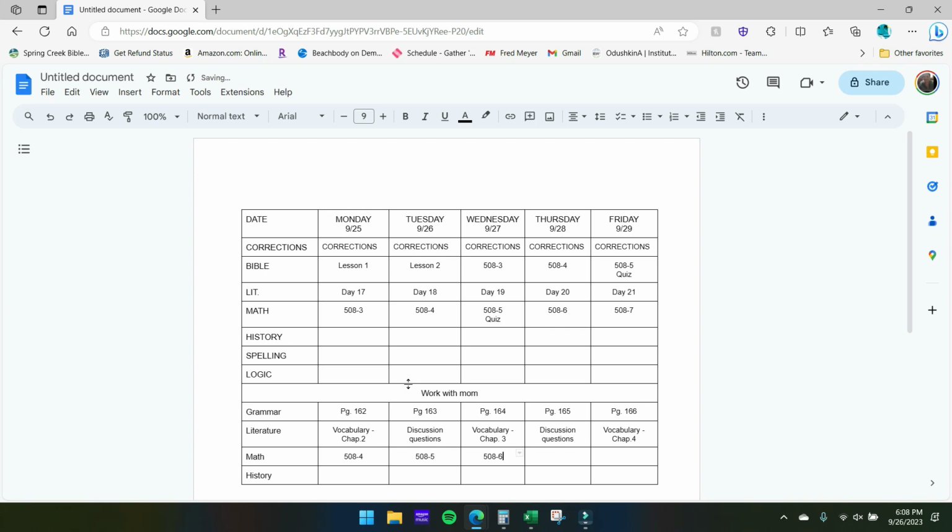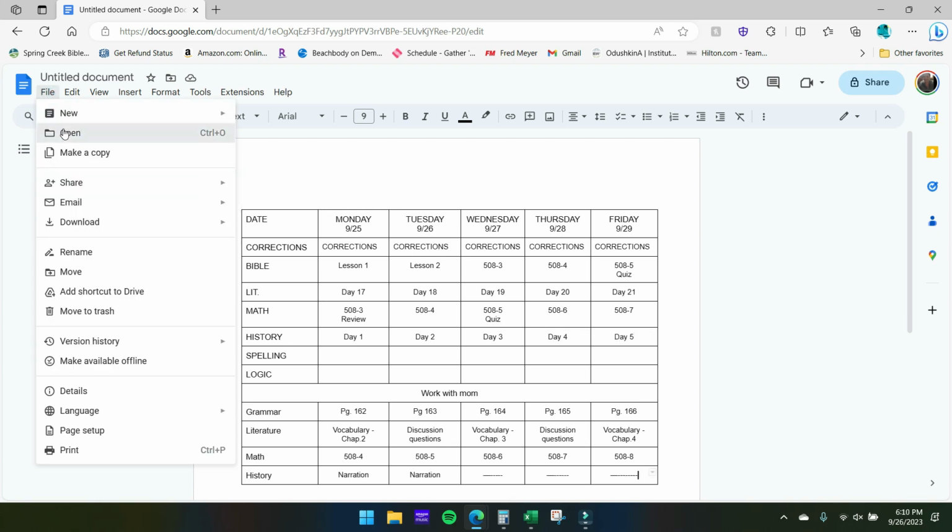And I have found that once the checklist is set up for the year, I don't really need to tweak it unless there's a big curriculum change or something like that. But for the most part, the checklist is the same throughout the whole year. And the only thing that I have to do is update the lesson numbers and the dates from week to week, which is pretty simple.